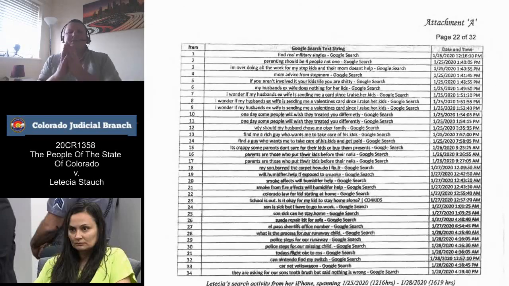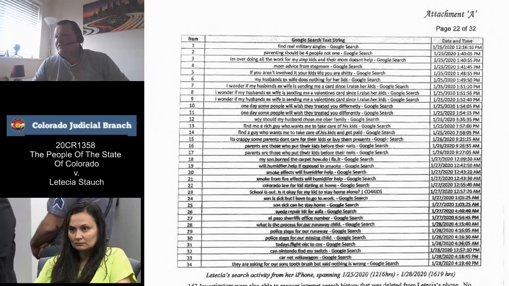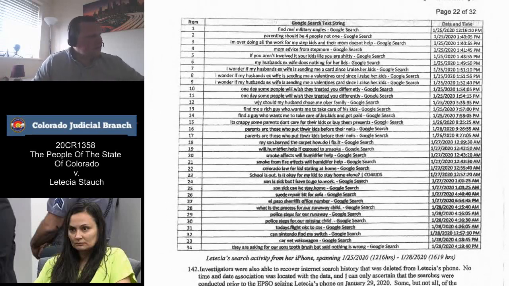So here we have some of Leticia's Google searches from the 25th of January through to the 28th. I think you're going to find some of these extremely interesting, and it certainly gives an insight into her state of mind. It's weird reading them. It's almost like she left a pattern, a record. It's almost like she knew people were going to read these, that they were going to look through this and trace this. It's almost like she's giving you a story of how she feels. It's very odd.